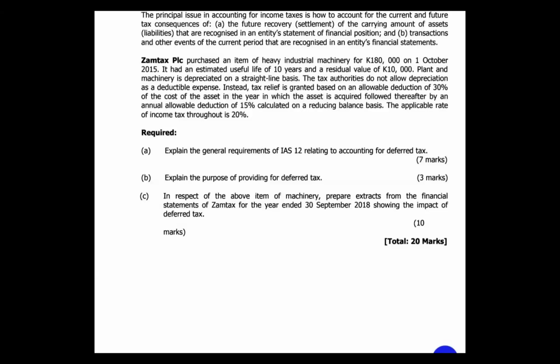So it's very important. And please, I encourage you to pay attention to this and get to understand. What are the general requirements of International Accounting Standard number 12? Okay, now the following are the requirements. We want to talk about the general requirements of International Accounting Standard 12, and we'll also explain the purpose of providing for deferred tax. And we'll answer this particular question.